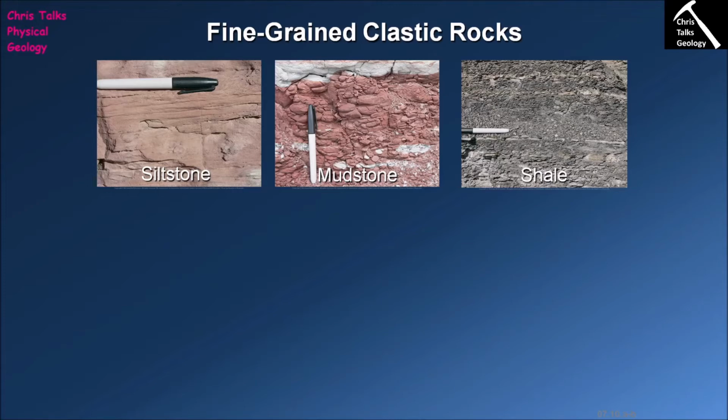So when it comes to the mudstones, there are three main groups of mudstones. That's the siltstones, the mudstones, and the shales. So how do we split up rocks into one of these three groups? Well, if your mudstone consists of greater than 2/3 silt size clasts, you are going to classify it as a siltstone. If your rock consists of greater than 2/3 clay size clasts, you are going to classify it as a shale. And if it falls somewhere in between those two end members, you are going to classify it as a mudstone. So it's a relatively simple classification scheme based on the percentage of silt and clay size clasts in your rock.